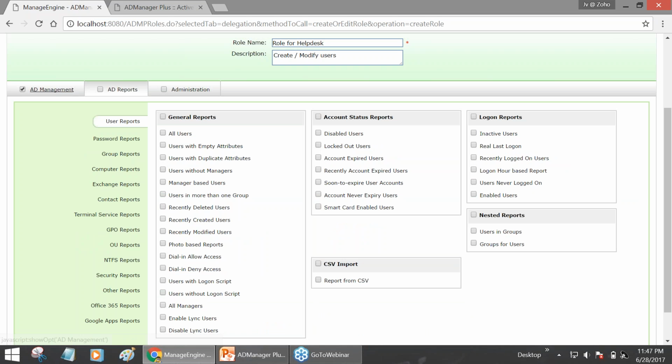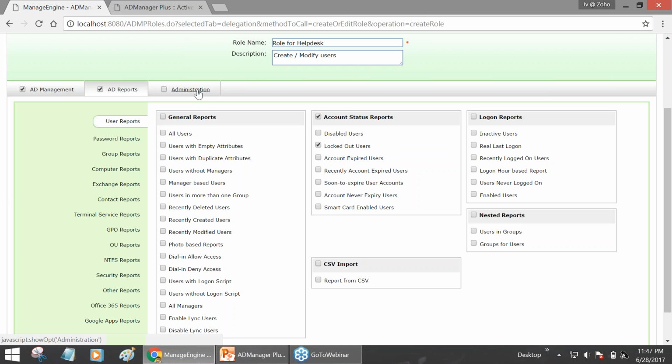Now that I've granted access for my technician to disable accounts, delete accounts, reset passwords and unlock, those three basic fundamental management actions, it's logical for me to let my help desk also have the provision to generate reports for the account status, which is going to show who the logged out users are, so that he can unlock those users or reset passwords for them. So I'm giving access to this specific report alone.